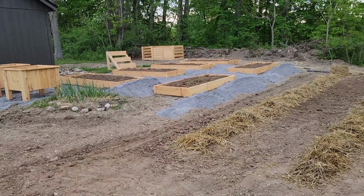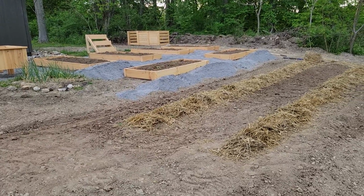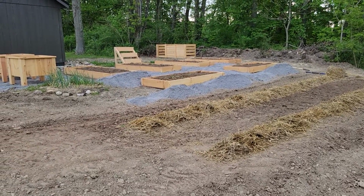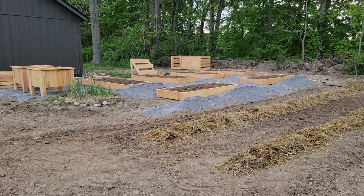Not a lot, although a lot of work has gone in to get it to this point. But here in the next 2 weeks, it'll be all filled out. We should have the fence in shortly and we'll get her planted up. So just wanted to give you a look at what we're doing, and we'll keep it coming here and give you an update here in the next month on the garden build.